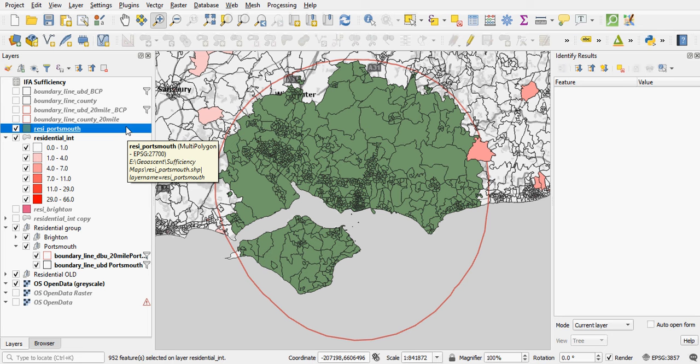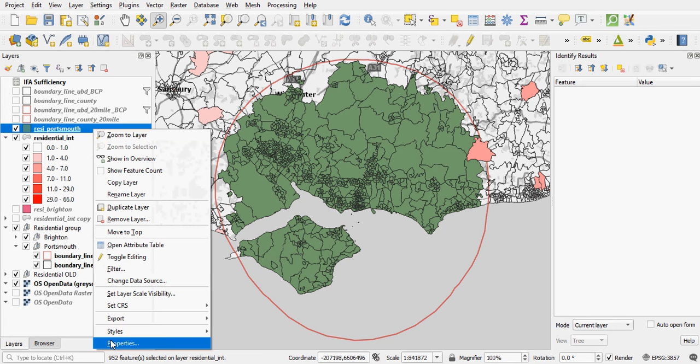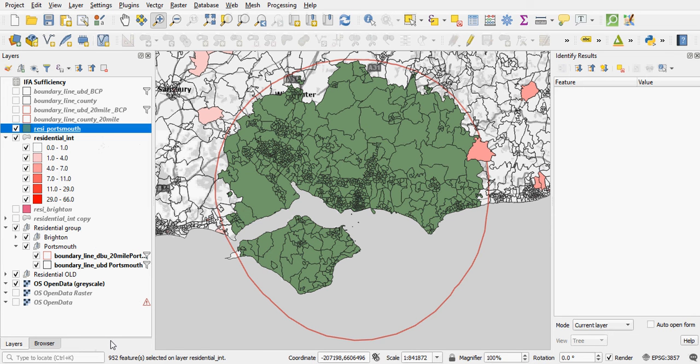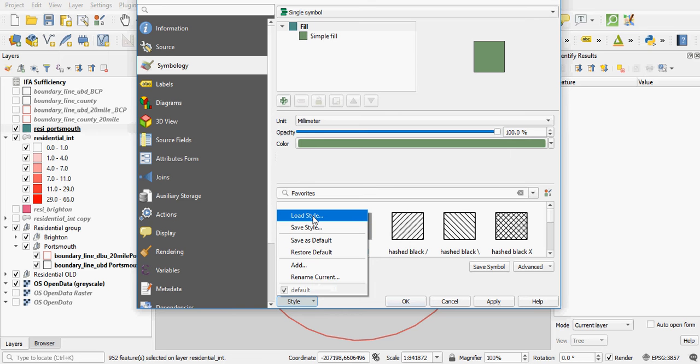It's just as one colour. We want to style this to be the same as the residential int. What I've already done, I've already saved my style out as a separate file. So all you need to do is go to Properties for the layer, Symbology, Style, Load Style. If you were saving the style, I'll mention this at the moment. If you were to have created a new style, you can save it just by going to Save Style.